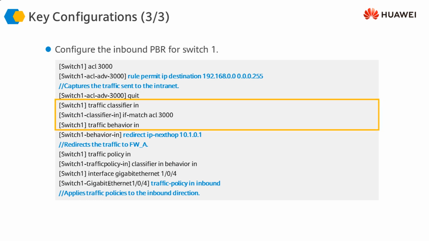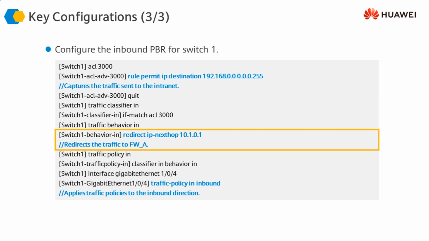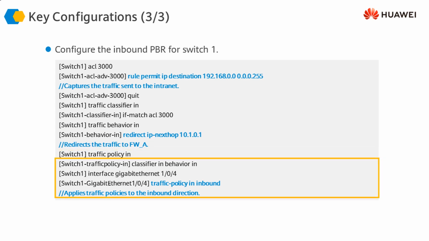Then we define the traffic classifier, we define the traffic behavior, we link the ACL to the traffic classifier and define the next hop of the firewall in the traffic behavior configuration, and then we combine the two, the classifier and the behavior, in the traffic policy. Then we implement the policy on the relevant interface from which the traffic is being received.